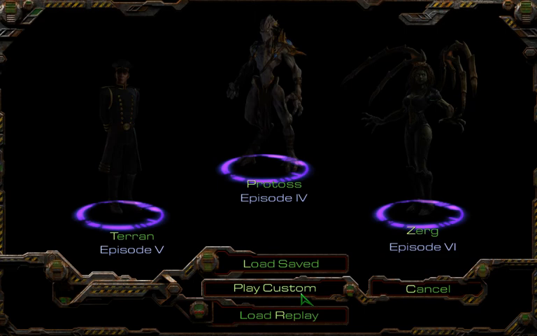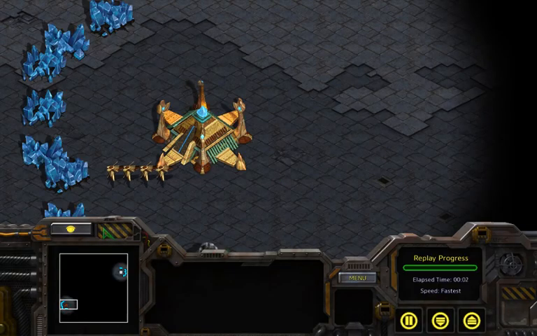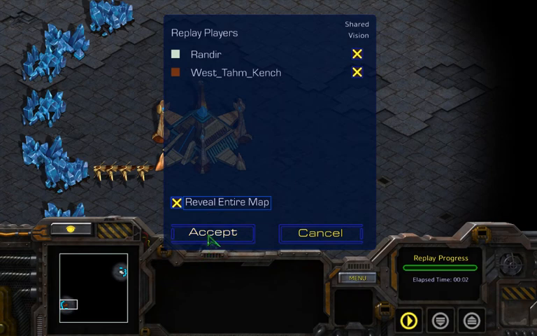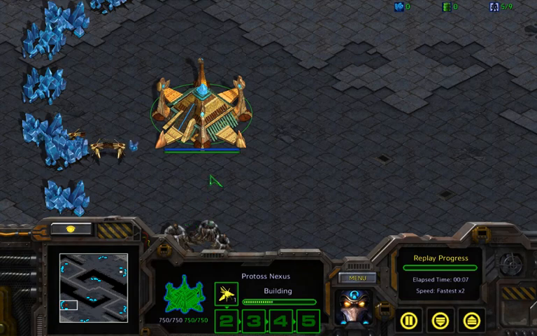So I'm going to go ahead and load this replay. I've already watched it once, but give me an idea of what's going on and watch it again with you guys. So Vorchant's playing against his friend. It's a Protoss versus Protoss matchup. Vorchant is Randir and his friend is West. So he's the white, his friend is brown. I'm going to put on ×2 speed because not much happening in the early stages of the game.